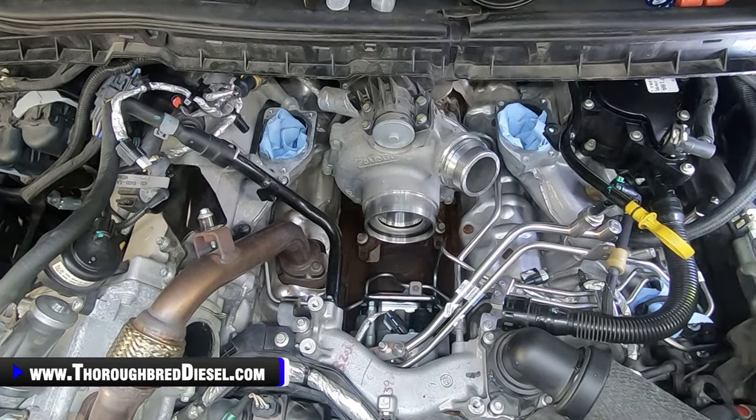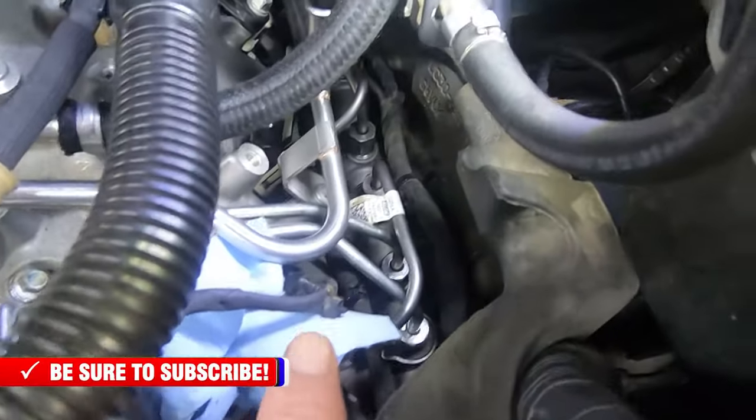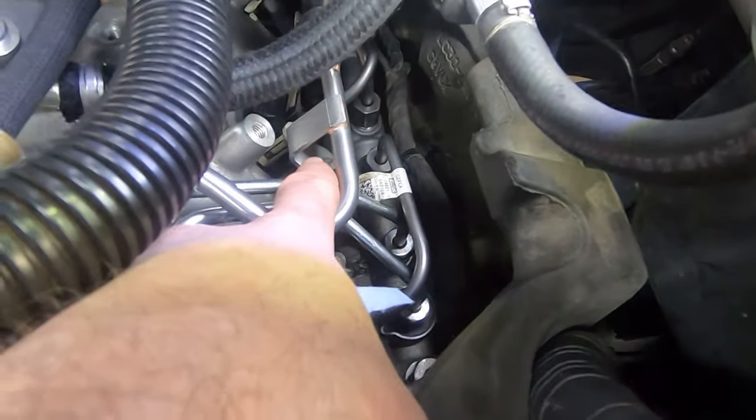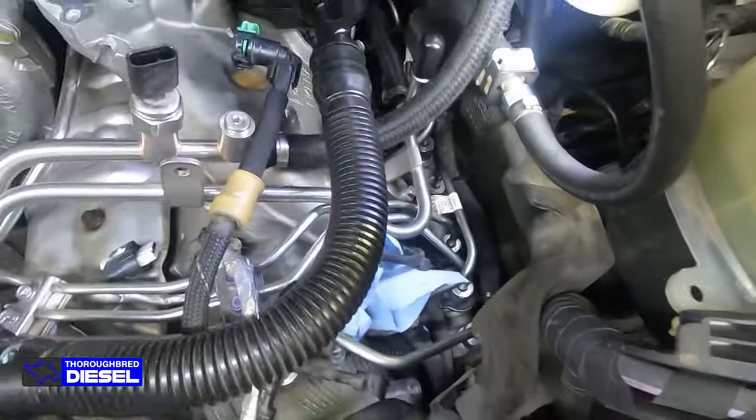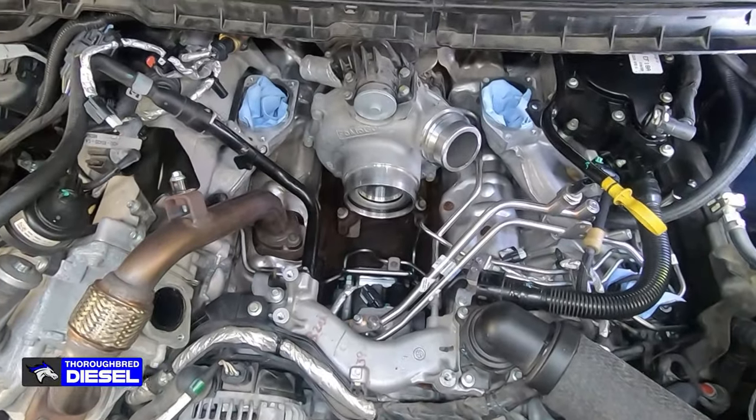And I'm going to bring the GoPro down here. I'm going to show you where that bolt was I was talking about. Right there in the valve cover. We tighten that down to 89 inch pounds. And that's got our service line set done right here.